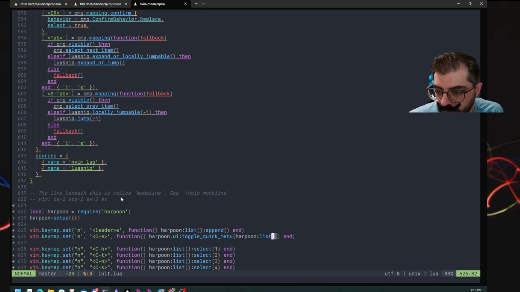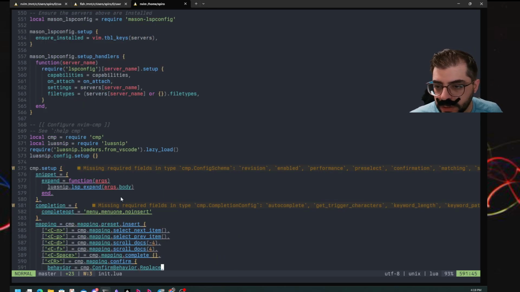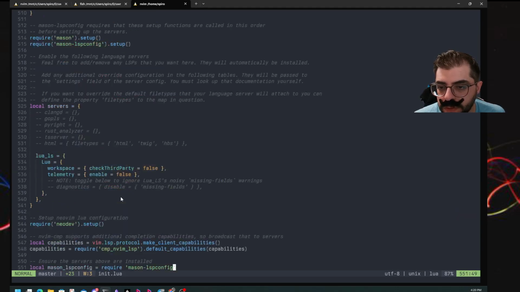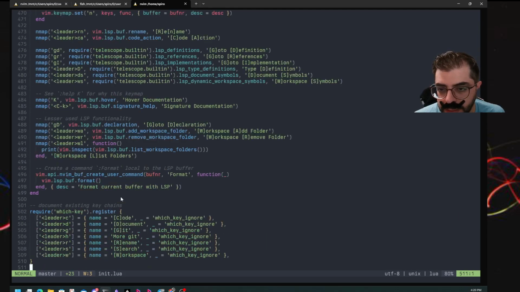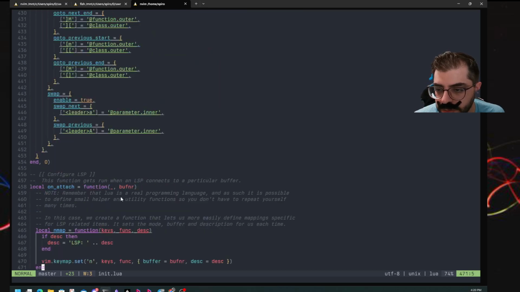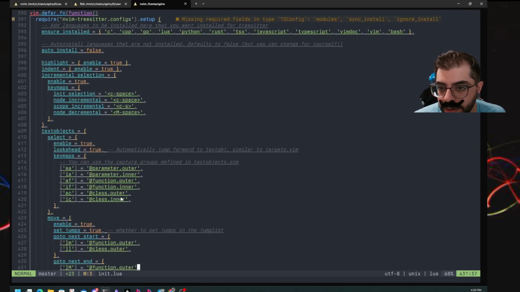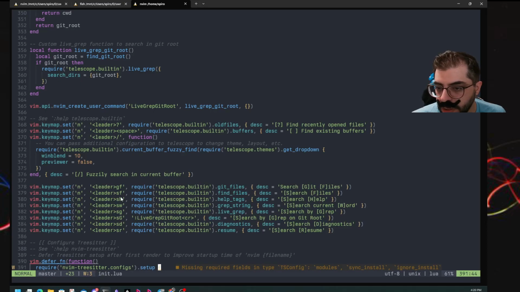Doesn't look like it. I wonder if the function call in lazy requires some kind of special closing thing, but I don't think so. I think a function literally just takes end as its closure.